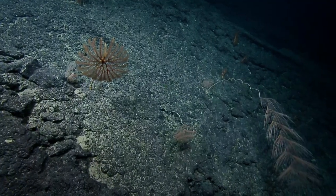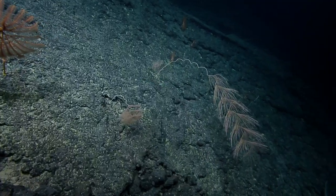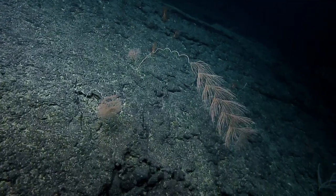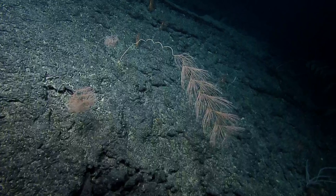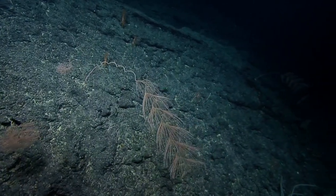This is a very large Iridogorgia. Yeah, a nice long one. We can really see the spiral. It's pretty. The one to the left is like, hey, what about me?